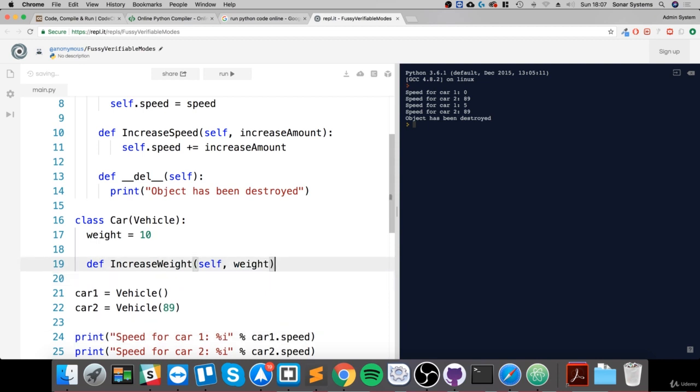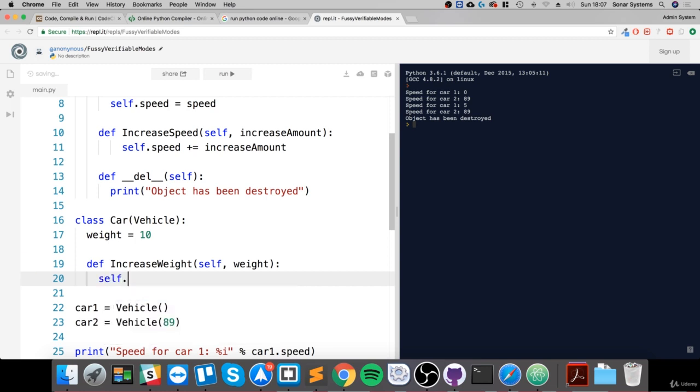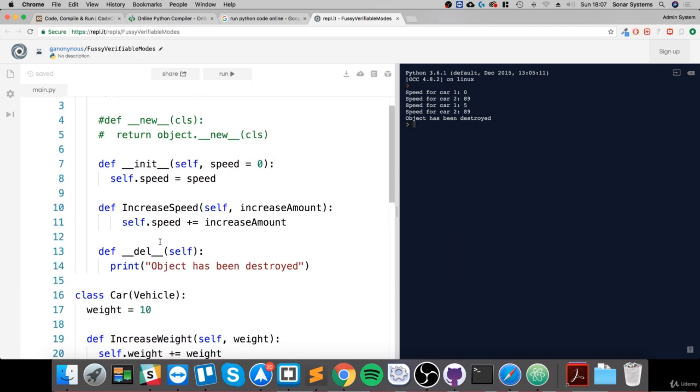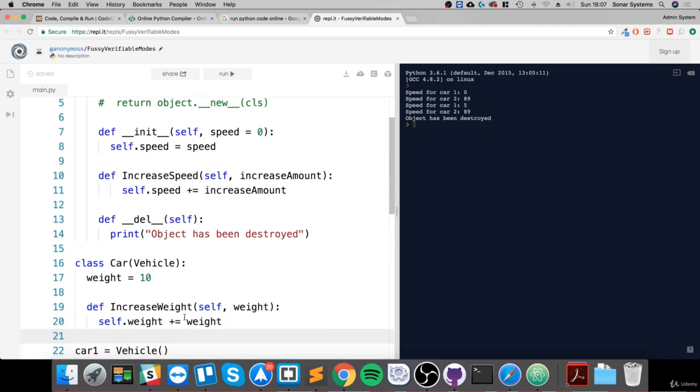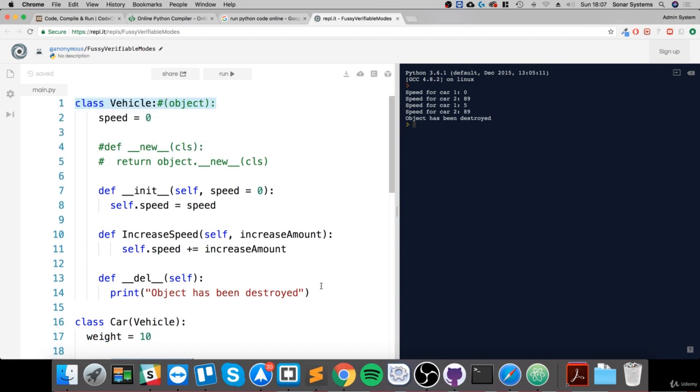And now what we're going to do is put self.weight equals weight. Need to increase it, sorry, like so. Okay, all those warning errors have disappeared. Fantastic.